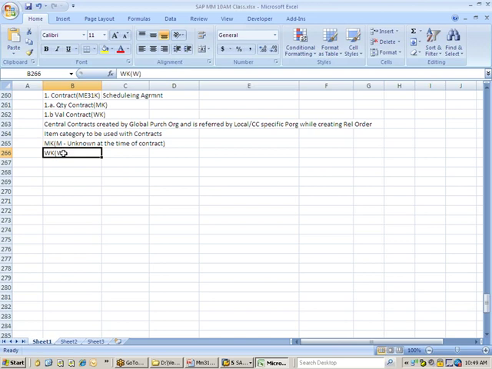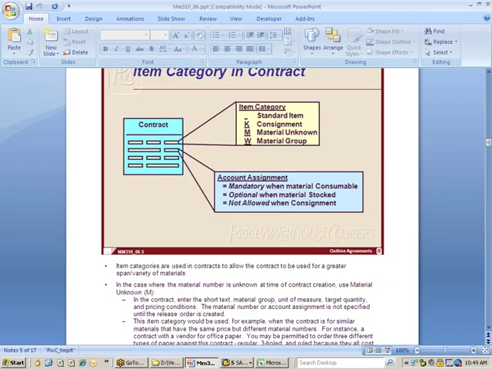And the other, from the SAP terminology, we call it material group. Okay, so we have got two types of item categories possible.